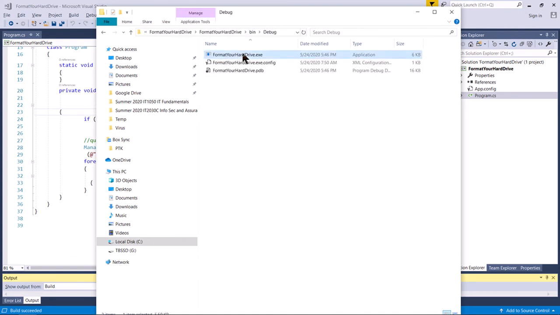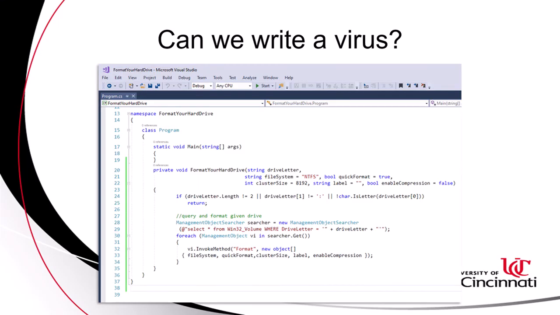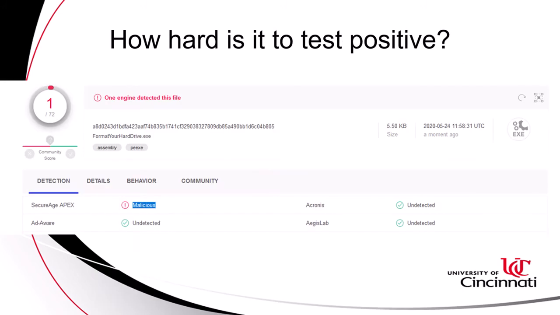I get, you can see right there, format your hard drive .exe. That's an executable program that I could conceivably run by double clicking on it. Okay, I can launch it from Windows Explorer, no problem. I don't really want to launch it though. I don't want to format my hard drive or even try to run the program. But I do want to know if the online virus checker has any interest in what I just did. So I submitted that executable file that I built in Visual Studio to the online virus checker.